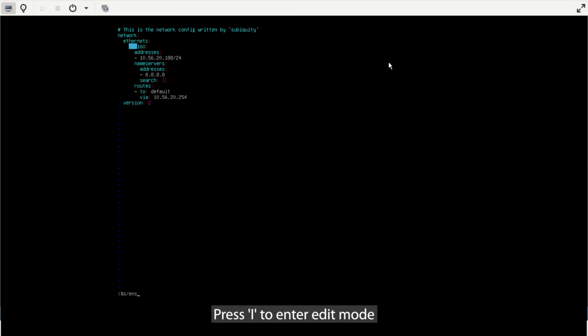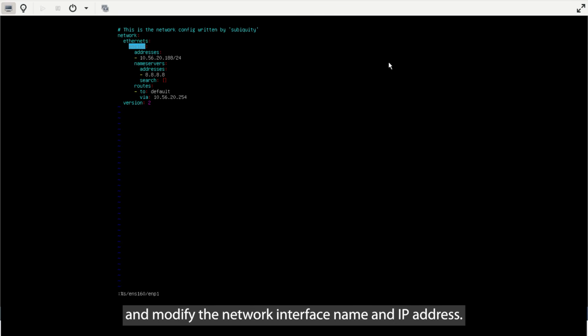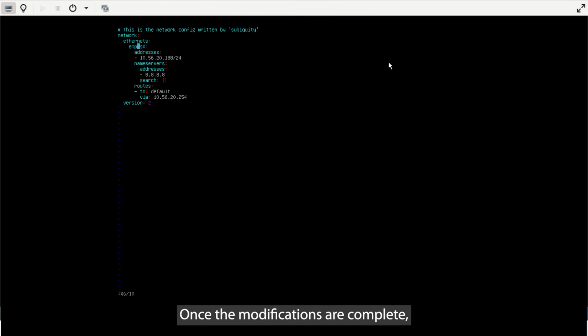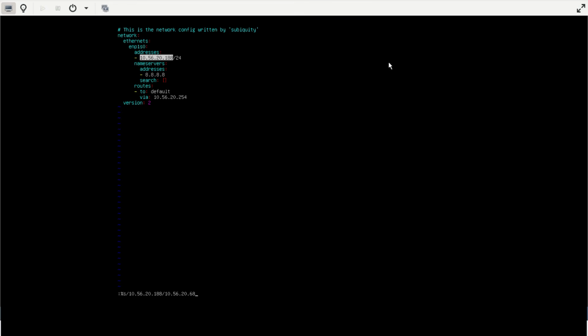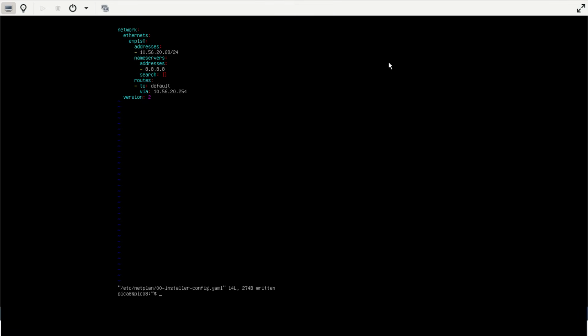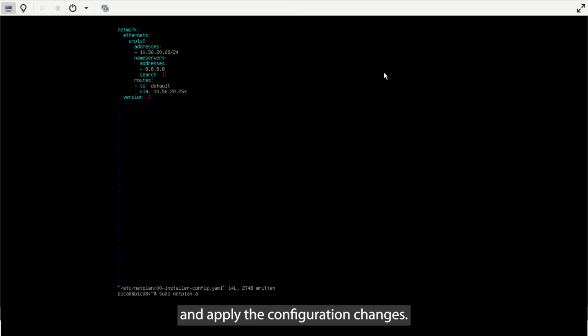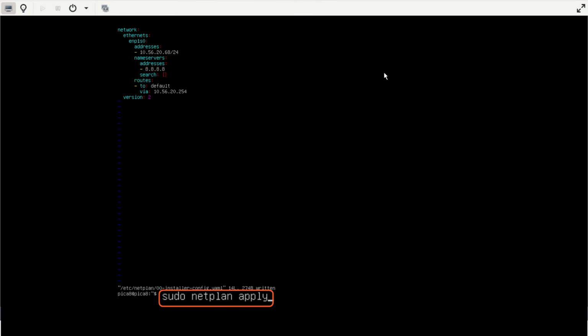Press I to enter edit mode and modify the network interface name and IP address. Once the modifications are complete, type :wq to save and exit. Run the command above to restart the network service and apply the configuration changes.